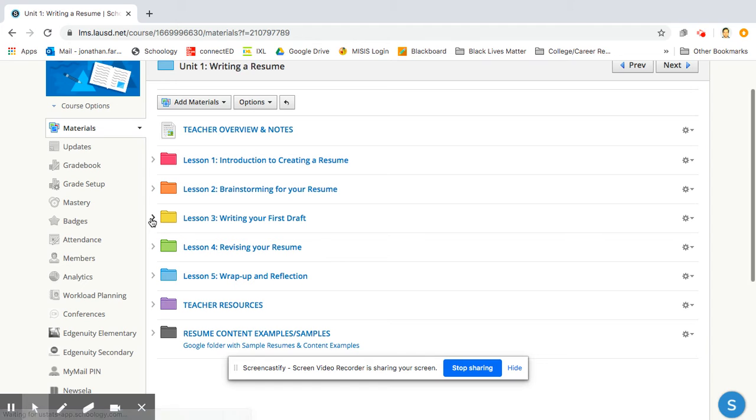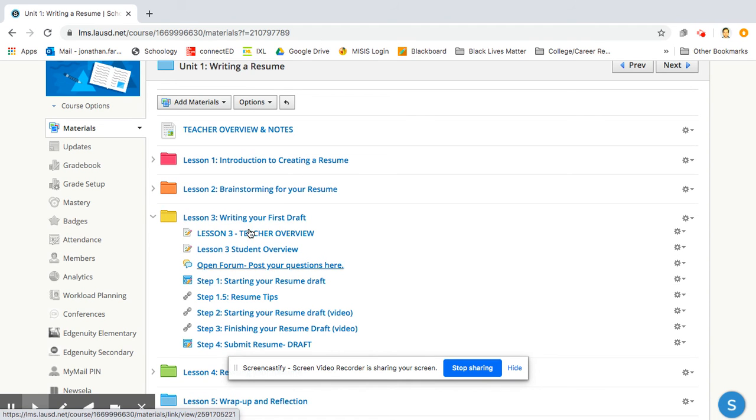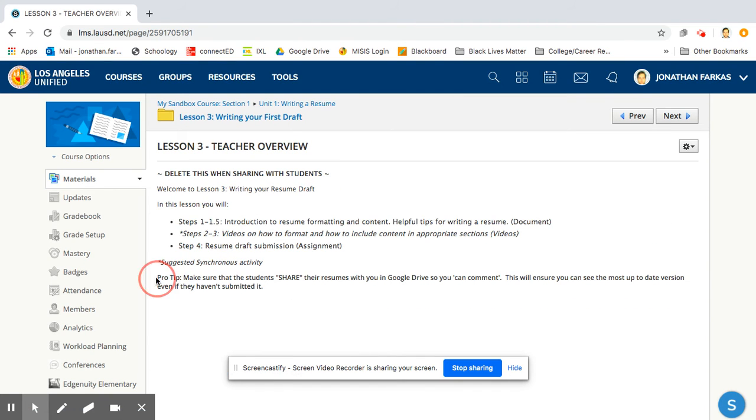In lesson 3, they'll be writing their first draft and they submit it at the end. There's some pro tips for this right here. If you click on the teacher overview at the bottom, you'll see a pro tip for each one. In this case, make sure that the students share their resume with you in Google Drive so you can comment. And the sooner that you give them feedback, the better you're going to find the revisions are.